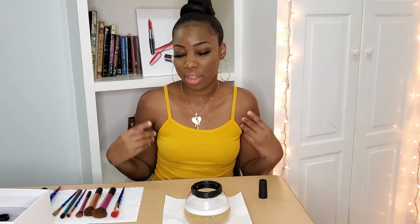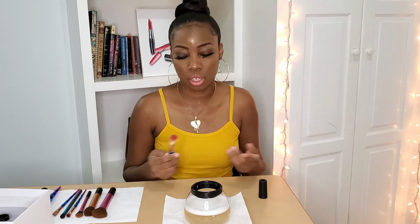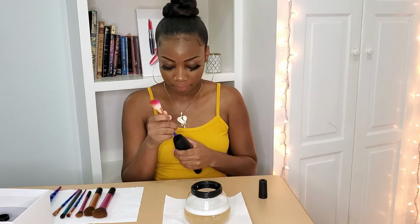Okay, so I'll wash the rest of my brushes and speed it up because you already get the gist of the brushes being washed. There is one particular brush I would like to show you. So when I get to that brush, I will slow down the footage and show you what's happening with that. So let's go in fast motion.